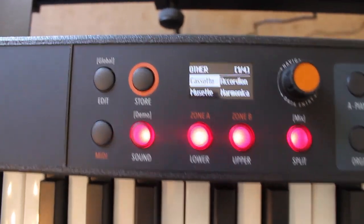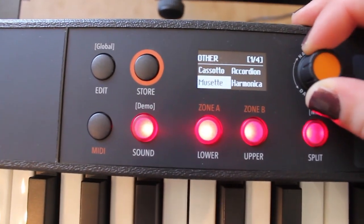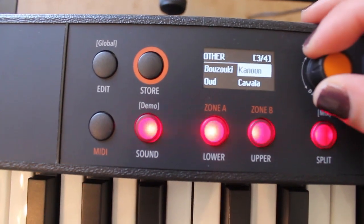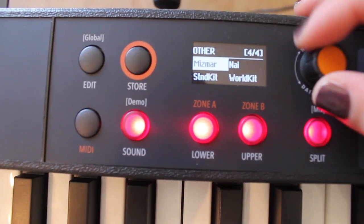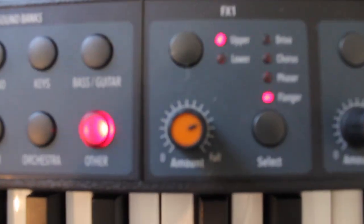And then others, sort of our world sounds. So kasoto, accordion, harmonica, our choirs, bouzouki, kanun, oud, and standard and world kit. So they're our sounds on board. And then we have our first FX preset.